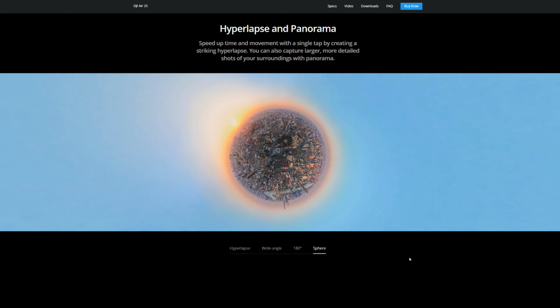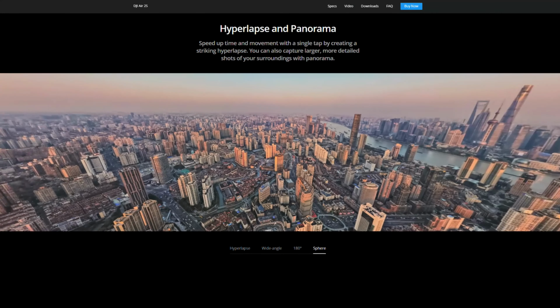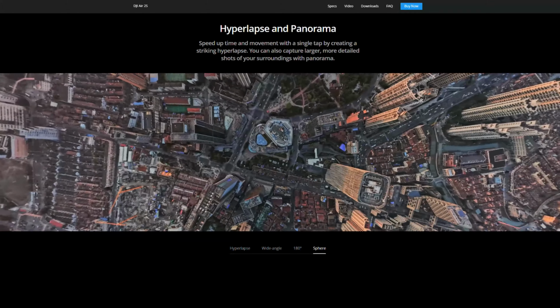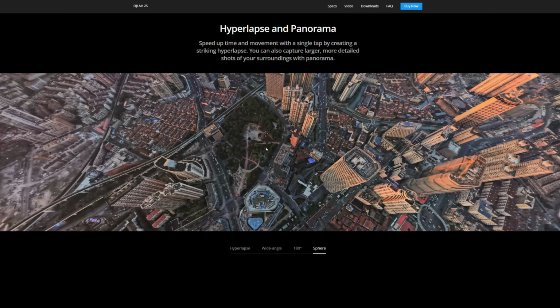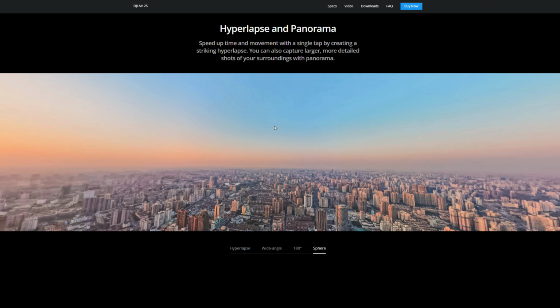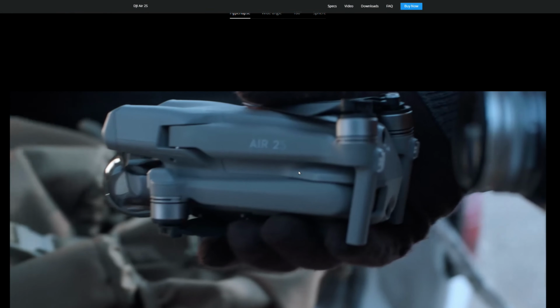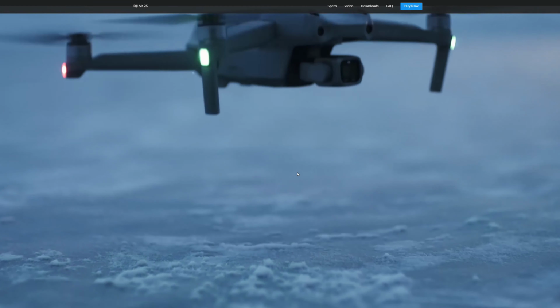And then we've got sphere mode, which is basically tiny planet or complete 360 degree photo. The only downside with the DJI drones in doing this compared to the Parrot Anafi is that the drone can't look up. So all of this information is fake. It's software generated and it doesn't have a very good zenith right there. So there's that. But still super cool that you can do this with that drone.